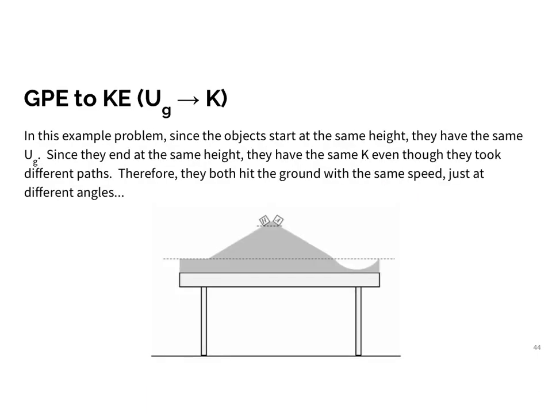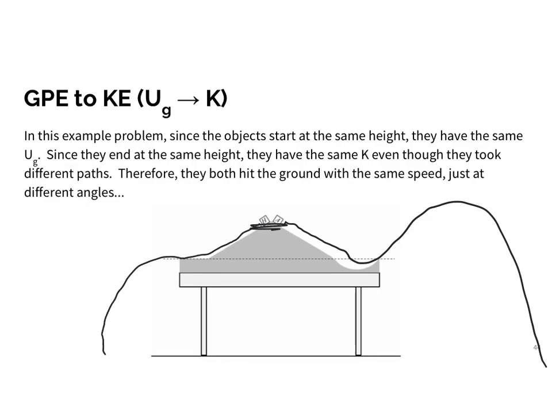All right, so in this case, for example, both objects start at the same height. Block A gets launched at an angle, so it launches up and then falls down to the ground like a regular projectile. Block H just launches horizontally, so it just goes down to the ground. When you use conservation of energy, which we'll talk about more, both objects start at the same height, and so they have the same potential energy.